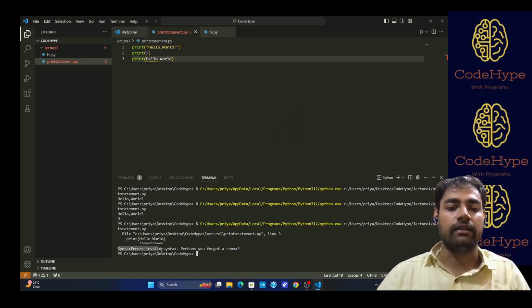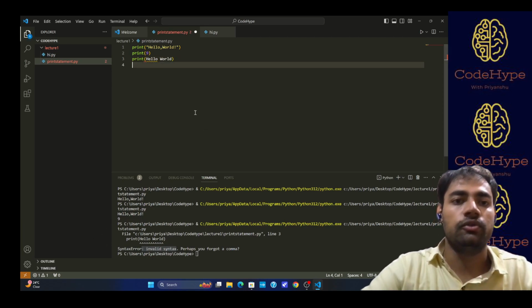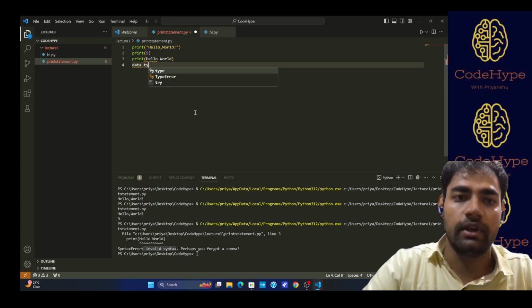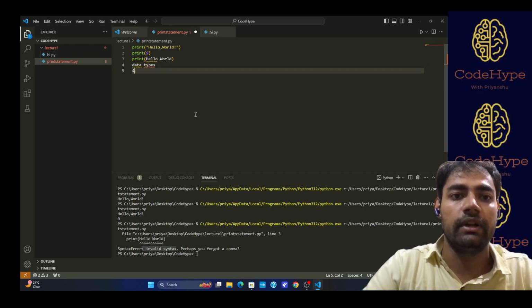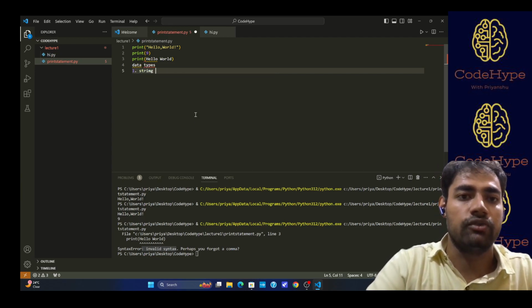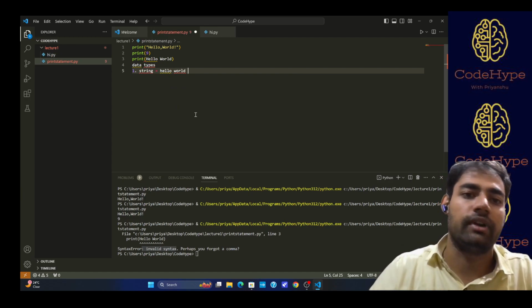This is a syntax error. It is saying that it is an invalid syntax. So why is this happening? For this, you should know that there are data types. What are the two types of data types? First is string. Whatever I have written, like hello world, any text that I am writing here is a string.